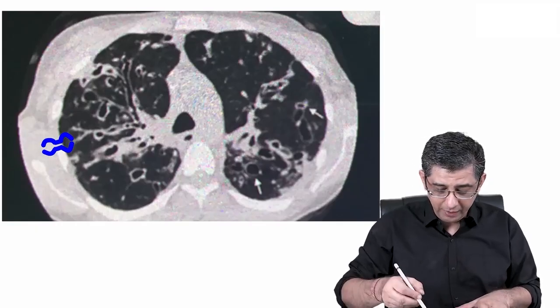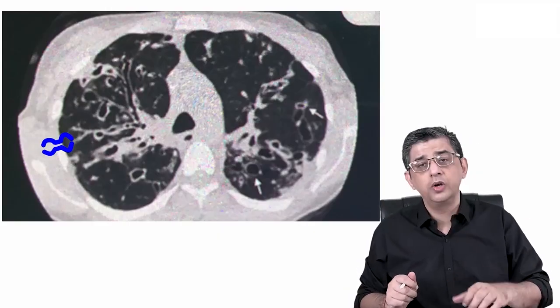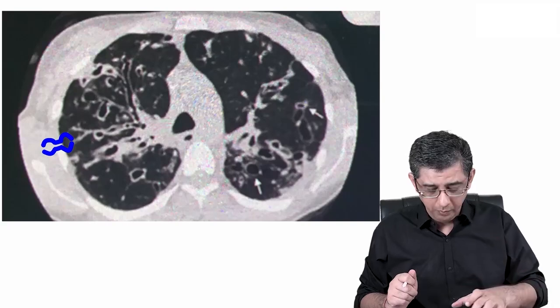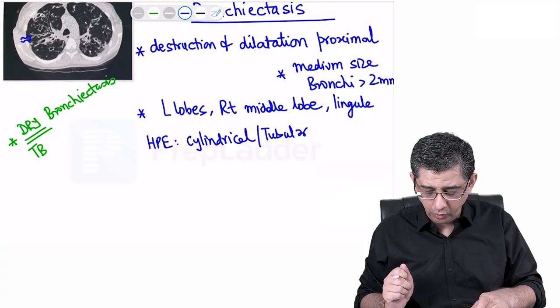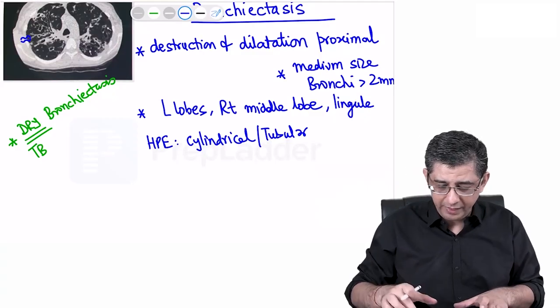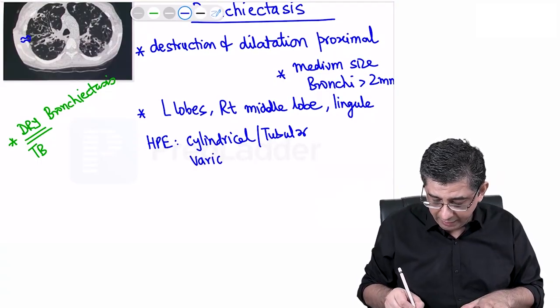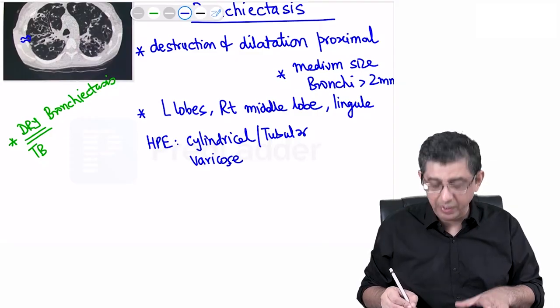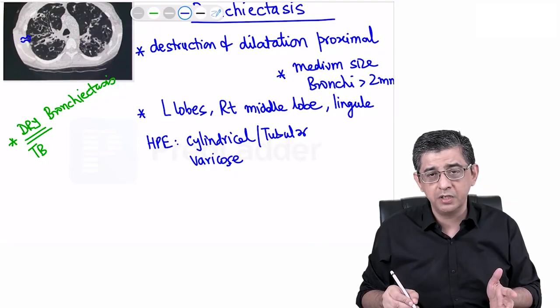So I have incorporated this in the same CT. In fact, in this patient, there's a mixed picture present. You're not only having the tubular variety, but you're also having a varicose variety. What I've just marked before you is having focal constrictions. So let's just write that down as well. You could be having cylindrical, and it's not that a single patient will be having only cylindrical, another patient would be having varicose. You could be having a combination as well.